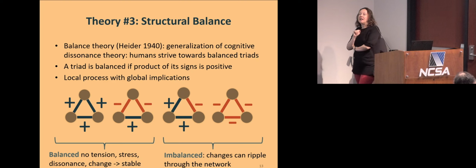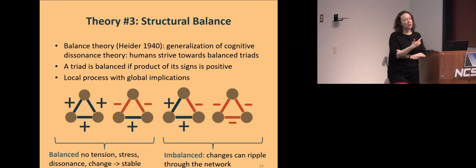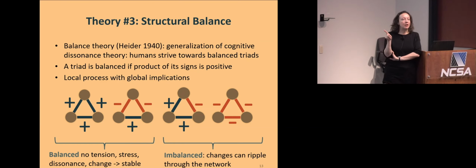And structural balance relates to the way in which relationships are formed over time and sustained over time. This is not necessarily bibliometric data. This is all sorts of social relationships. I'll tell you more about it when we get to the specific data sets. So when you look at the way in which 3 people or 3 organizations or 3 countries relate to each other, and we know about the valence or the quality of the relationship between them, there are triads that are stable and triads that are not stable.